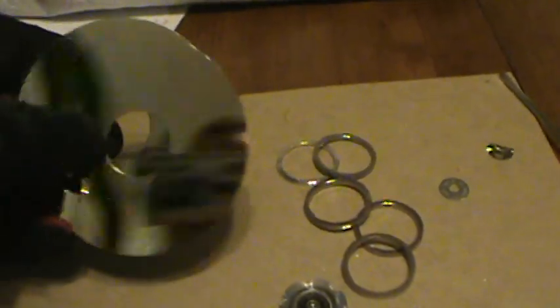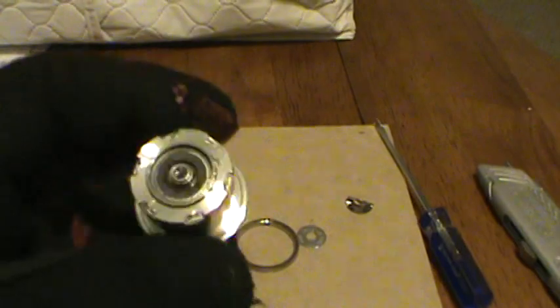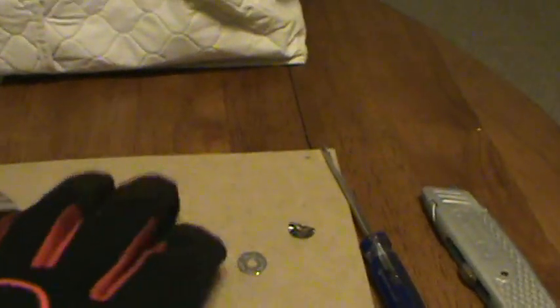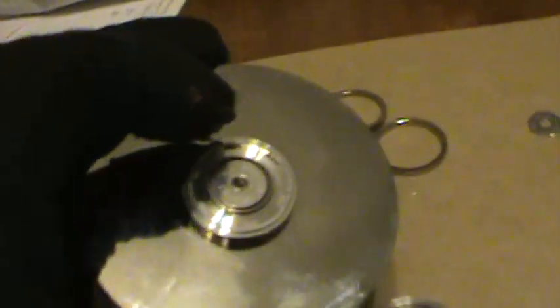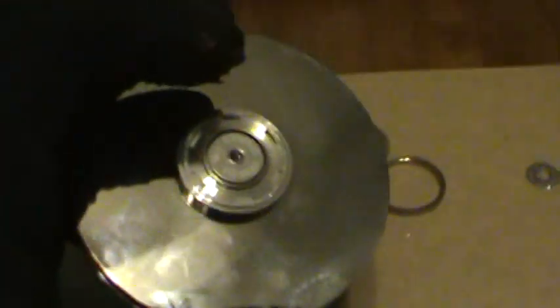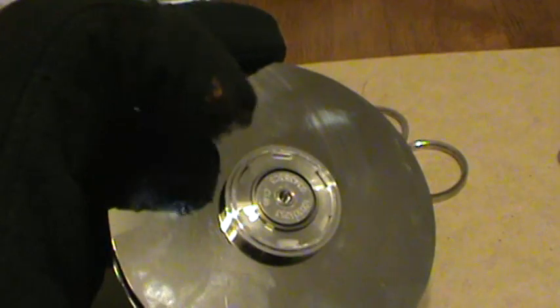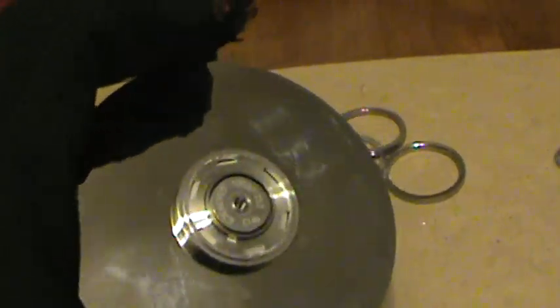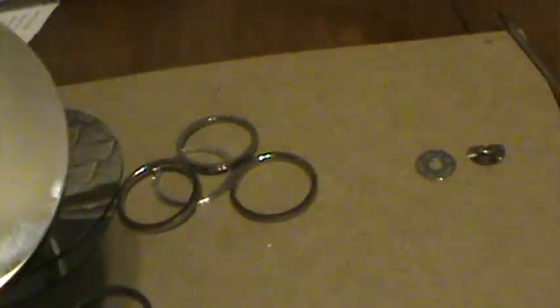You can take them off and sell them on eBay — people buy them for the palladium, I think it's palladium. Most of this is aluminum, and the rest is just steel, so it'll go in your steel pile, and then those are those little washers. Remove these two little washer thingies — they're not even washers, not sure what they are — but it seems to make it a lot easier to get off. Then insert your screwdriver into those little slots and just turn and push. All you're trying to do is get off that one little ring and then everything falls apart.